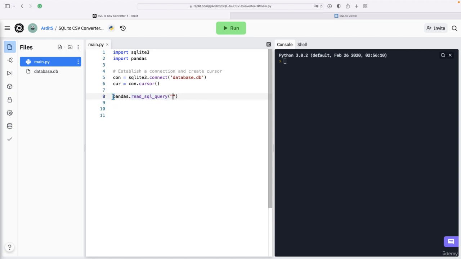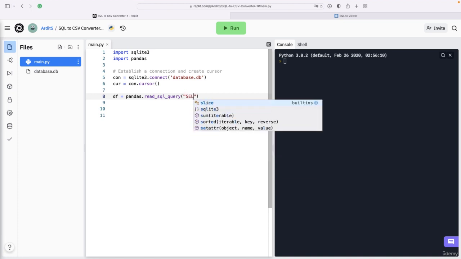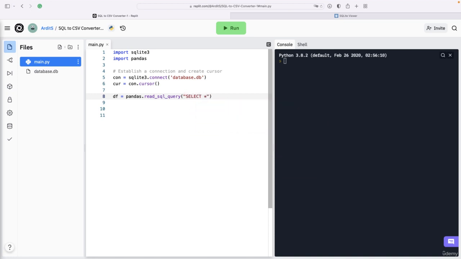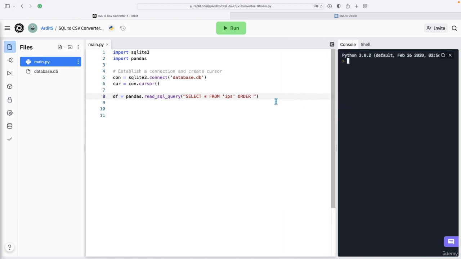So basically we want to create a pandas data frame out of the results of an SQL query. So the SQL query will be select everything from IPs, order, perhaps if you like, that's optional, so order by ASN.